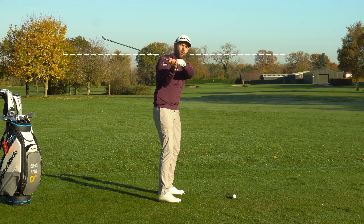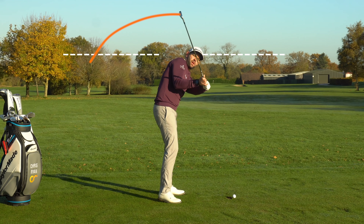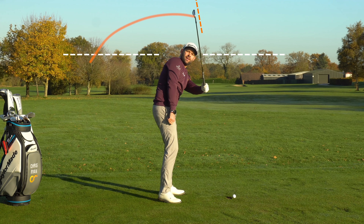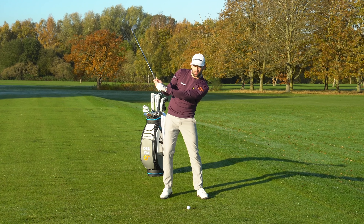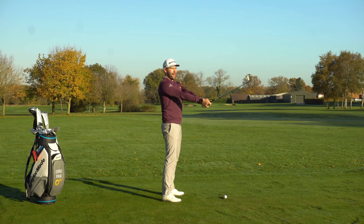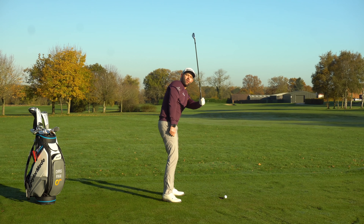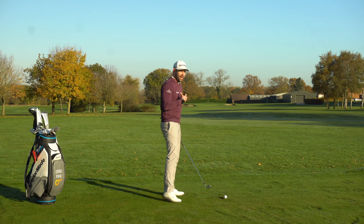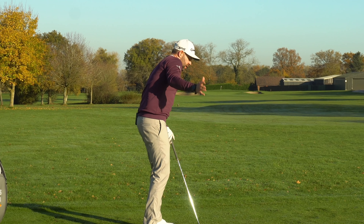They start to make a movement that looks like this. Watch what happens to the club face — it starts to move back towards that vertical condition we had at the start. But look at where the club head is relative to its backswing position: it's gone much higher, the shoulder is much higher, and from here I'm in a very strange position where I'm going to be working the club across the golf ball. Notice how the golf club stays on this plane, then as I start to use the shoulder, we try to square the club face, but the club is going to work very much across the ball.